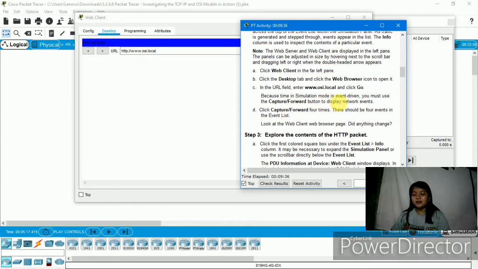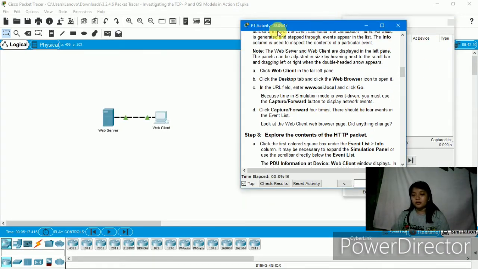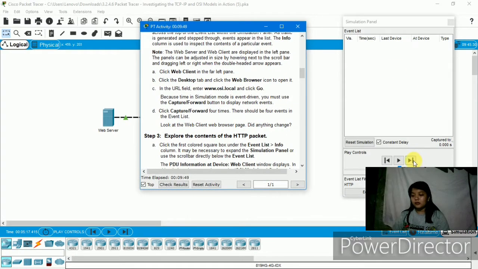Because time in simulation mode is event-driven, you must use the Capture/Forward button to display network events. So here, click Capture 4 times. There should be events in the event list.